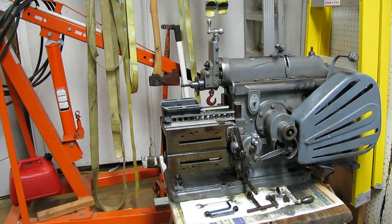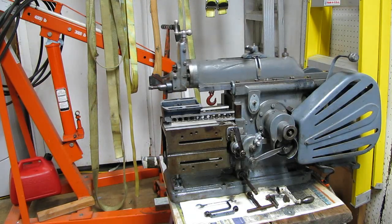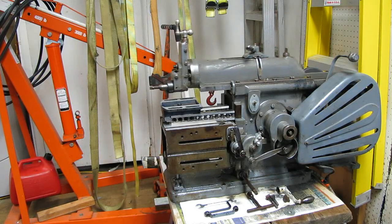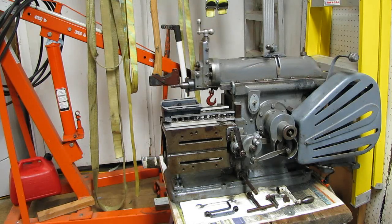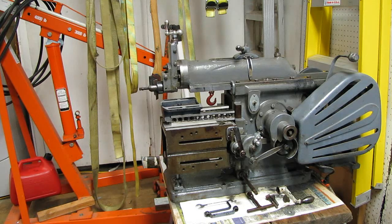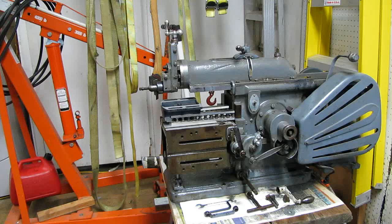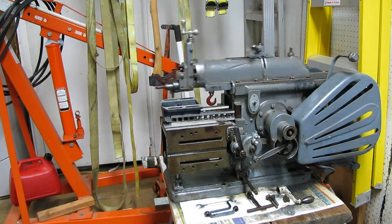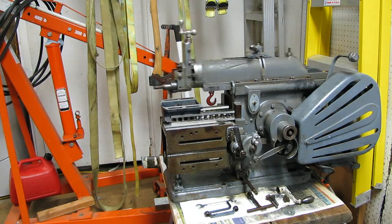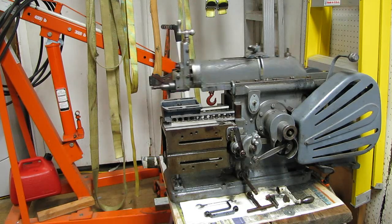Because people are rediscovering how useful they are for a small shop, or a garage shop, or a hobby type environment. They're just excellent for home use. There's the South Bend, the Amco, the Atlas — they're all in the 7 to 8 inch range, and it's a pretty useful machine. And if you haven't seen the excellent video by Rudy Kuhup — How to Operate a Shaper I believe it's called — it's just really great. He's got a really old one he restored, and he passes on a wealth of information in that video. Anyway, this is my Atlas 7B, made by Atlas for Craftsman — it's badged Craftsman.